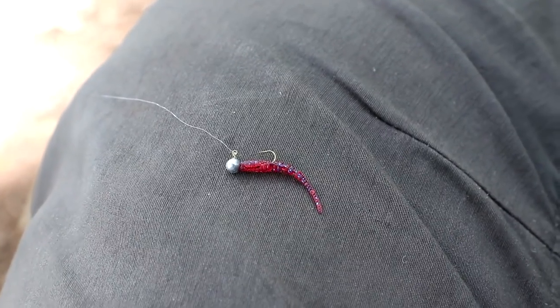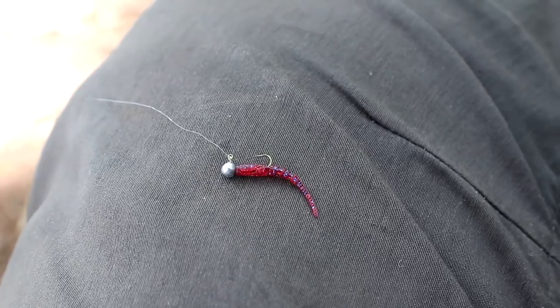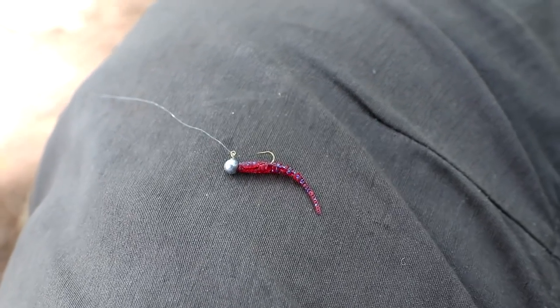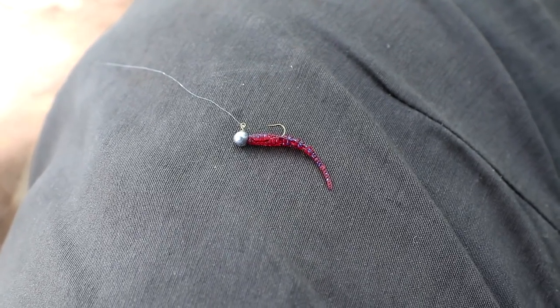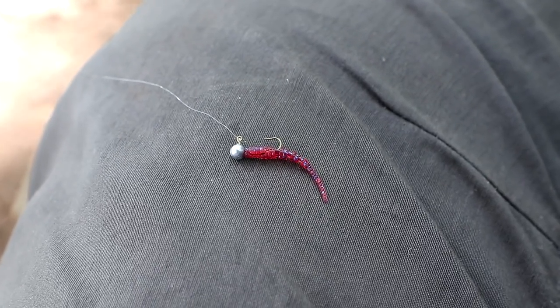The reason why I love them is it's such a small profile that all the roach and perch and everything have no issues getting that in their mouths, not one bit. That one's even trimmed down a little bit just in case a smaller one wants to go on, but you can't eat it. So don't be scared to just trim your lures down slightly if you're having trouble with hookups or they're just chewing the end of it.